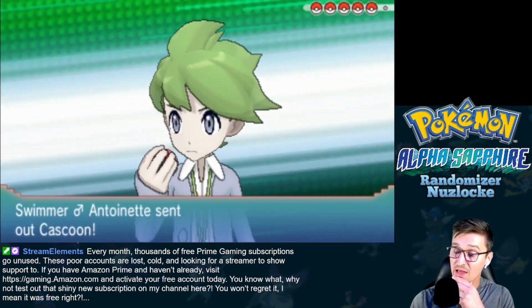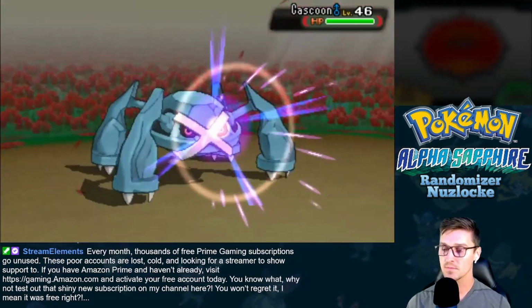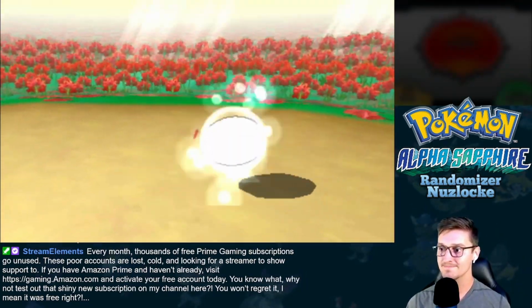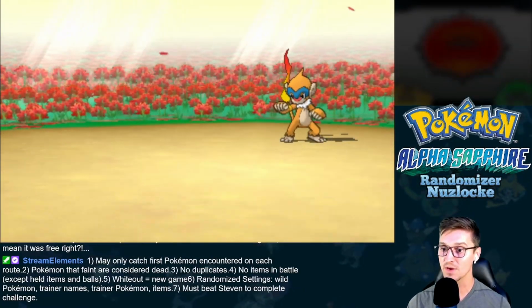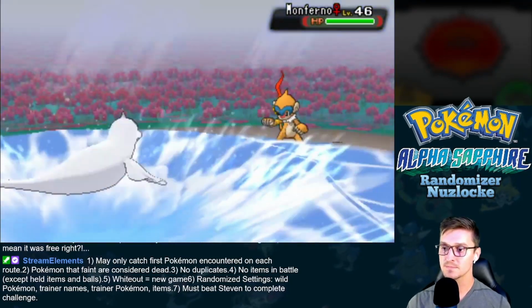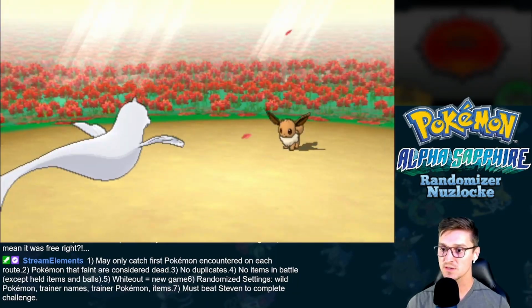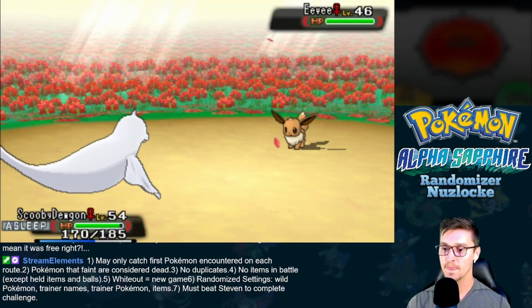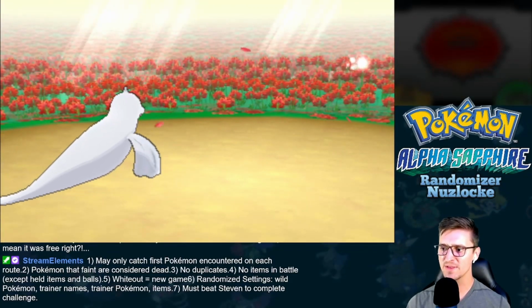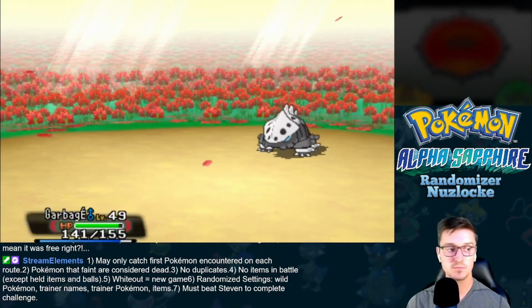He leads off with Cascoon, and I again send out Metagross. Zen Headbutt quickly takes out Cascoon, so Monferno is out next. Just to be safe, I send out Dugong, who takes an Acrobatics before taking out Monferno with a single Surf, so Eevee is out next. Dugong then rests to restore health as Eevee uses Baton Pass to bring out Lairon. After a few turns, it was not looking too good for Dugong, so I switched into Infernape instead.